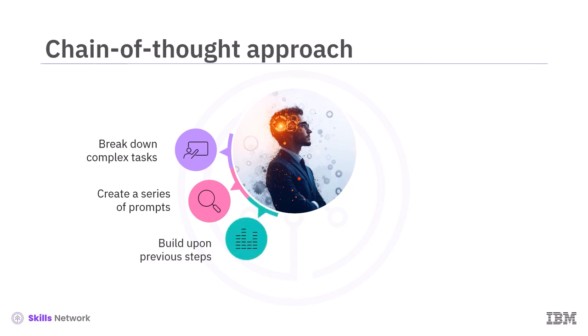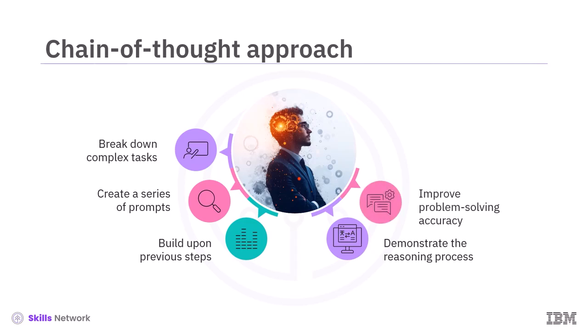Each prompt builds upon the previous one, guiding the AI model to think through the problem step by step and generate the desired response. This approach enables the model to demonstrate its reasoning process and improves its ability to solve similar problems accurately. By feeding the model questions along with their solutions, the chain of thought helps the model approach tasks in a structured and logical manner.